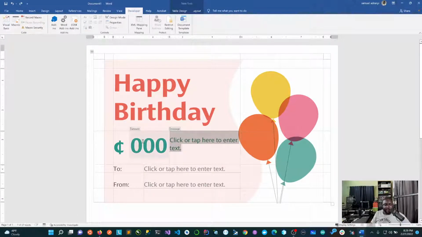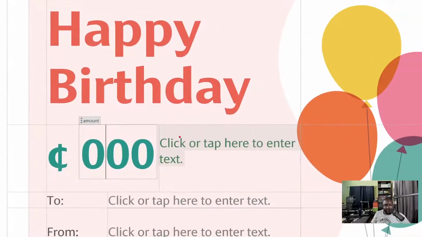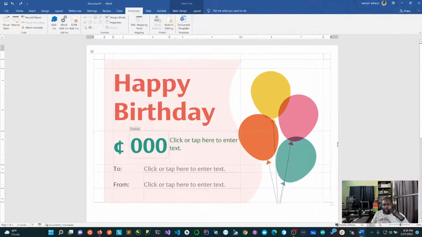So now I realize that anytime you click on it, let me show you something. If you go to the top, you see it shows the amount, it shows the tag, so all of them, right? So cool. Right now our template is ready. Remember, we have message, amount, to, from. Simple. So these are the dynamic data that will change in this voucher, right?